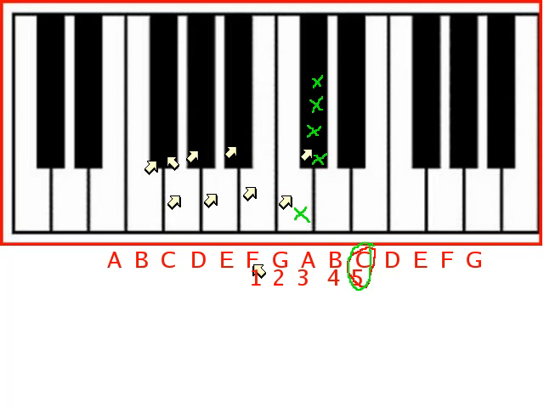So, the given note was F sharp. That's where I started, right here. I traveled 1, 2, 3, 4, 5, 6, 7. I ended up there. I named that note as a C, and I come up with the answer of C sharp. So a perfect fifth above F sharp is C sharp.